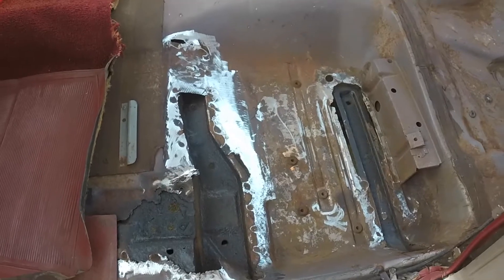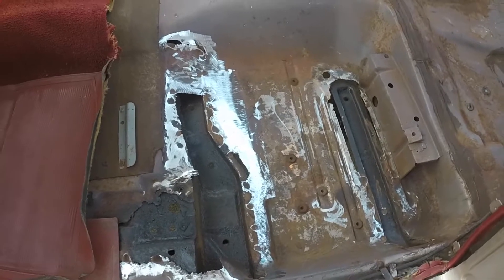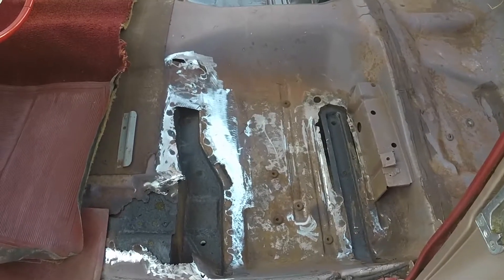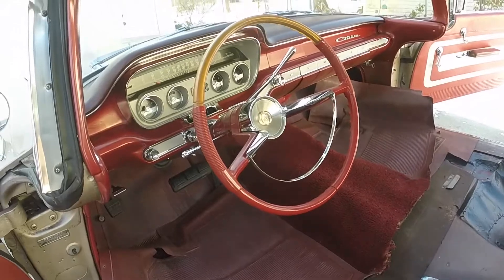I want to have this finished up by Monday at the latest. I have a feeling the seats are going to be done in the next four or five days. I was super thrilled — they looked fantastic. Let me try and get this thing back in the garage; I've left the engine running the whole time.